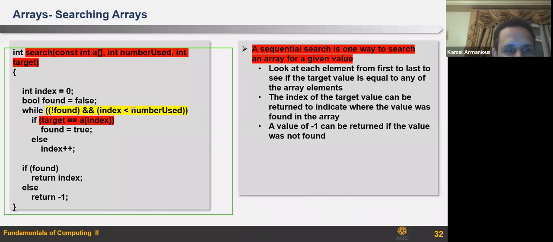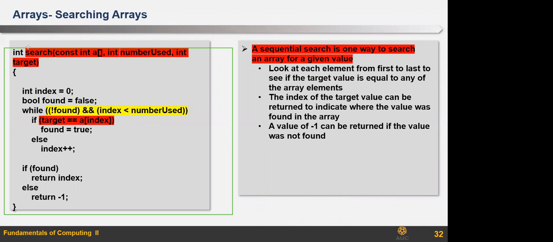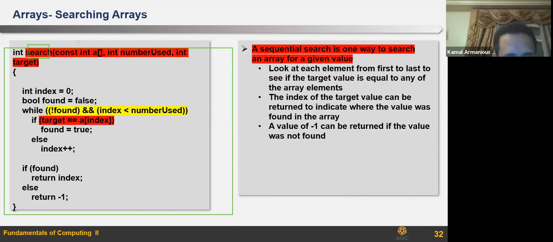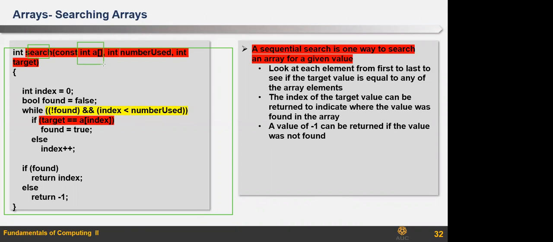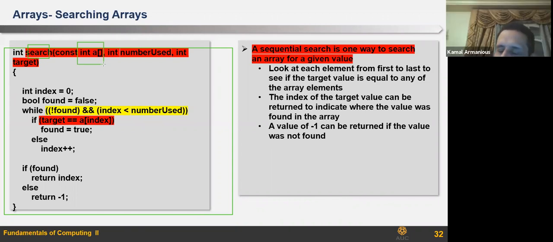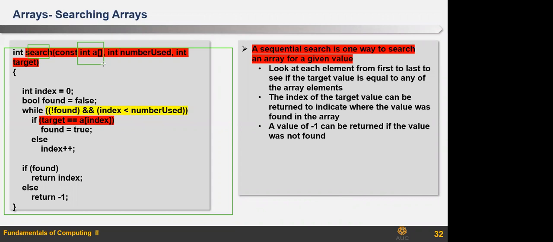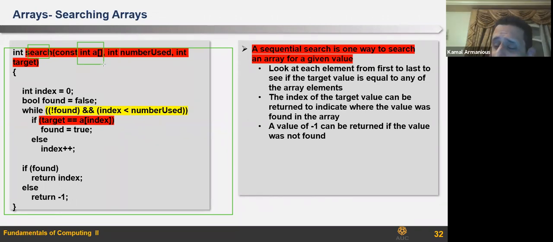Anyway, this is a function. What is the name of the function, Mustafa? Function search. Search. The input is an array, and I want one answer. Is this called by reference or called by value? Call by value, I guess. Call by value, as long as we didn't see our friend, this is called by value.